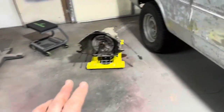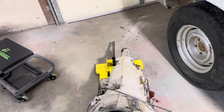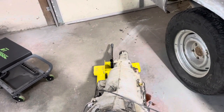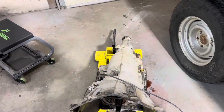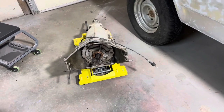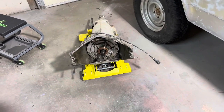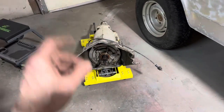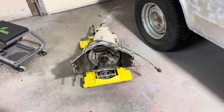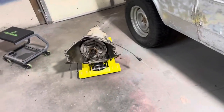Got the transmission on my new jack. I did go back and put in, there was that sleeve on the tail shaft that I had taken out, that internal sleeve that, I guess, is to help seal the driveshaft. Somebody mentioned on a previous video you ought to leave that in there, so I did put that in there. I'll tell you what, I tried to put that seal retainer back on, and I think the little nibs of it are just worn out, because you put it on with barely any effort, you can just pull the thing off. So many transmissions I put together do not have that seal retainer. Chevy one, so, and I'm confident that seal's not going anywhere. We're just going to put it together like that.